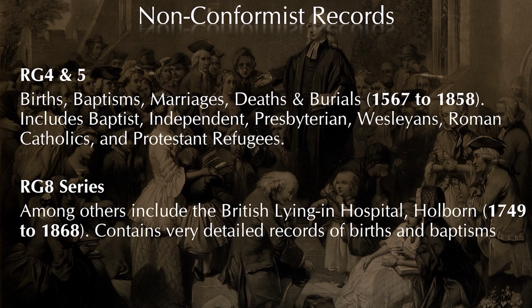This is part of the bigger collection of records from the National Archives known as non-parochial and non-conformist record sets. They also include RG8, which the National Archives call miscellaneous records, but they include the Russian Orthodox Church, the Chapel Royale, so royal baptisms, marriages and burials, and also Holborn Hospital's maternity records, which are really interesting to look through because they also include the baptisms of the children, because the chapel was actually attached to the church and the two records were combined in one document.